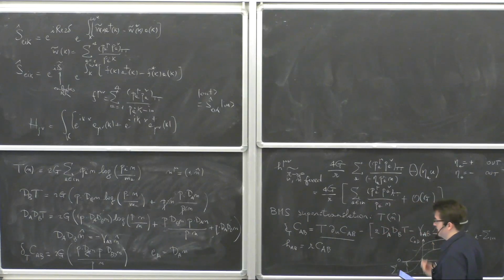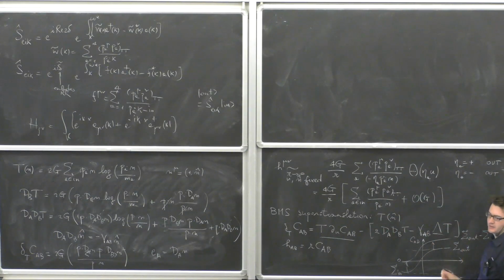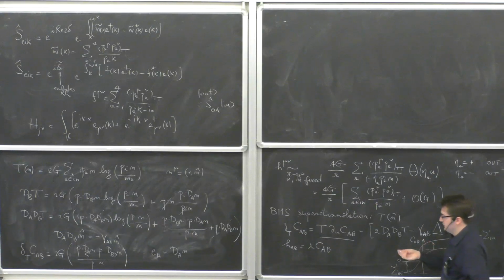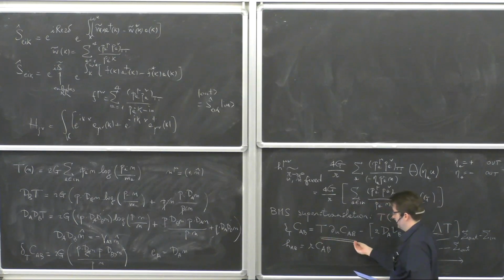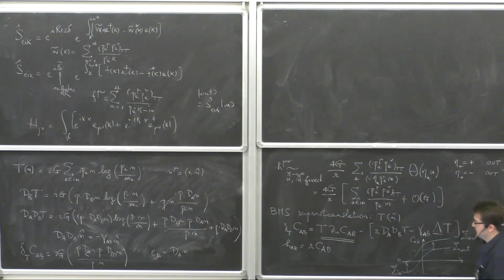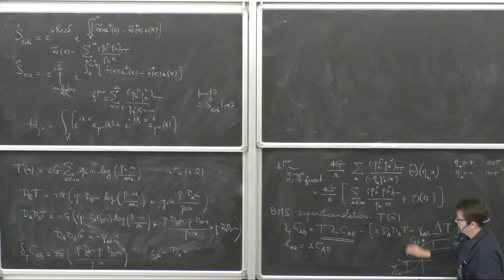But suppose we were interested only in the time dependence of the waveform. After all, experimentally, you could say you just wait, and your signal is 0 for some time, or could be -3 for some time. You don't really know, so you just set your detector to measure 0 while you wait for a gravitational wave to arrive. Then maybe you only care about the time-dependent part of your gravitational wave signal, but actually also that one, in principle, can be affected by the super translation, although only at higher orders in G.